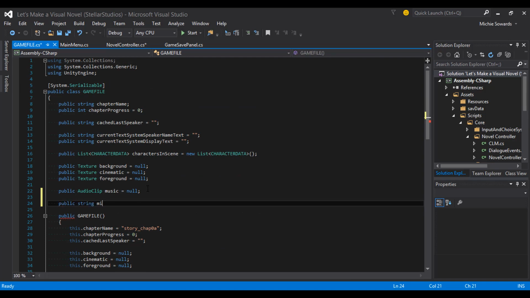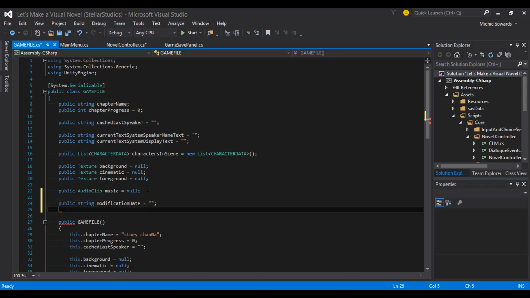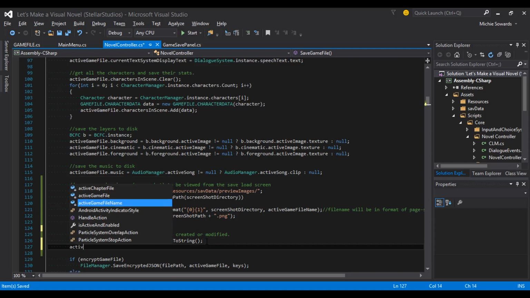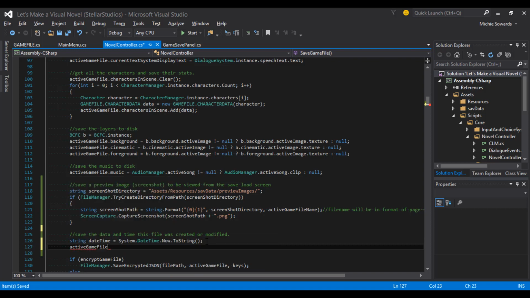So back in our game file, we need to actually put an area in here to save it. So the string modification data, we'll have another string, and this will be the preview image path. Both of those will just be empty right off the bat, and we will populate them in here. So active game file dot modification data will equal the date and time.